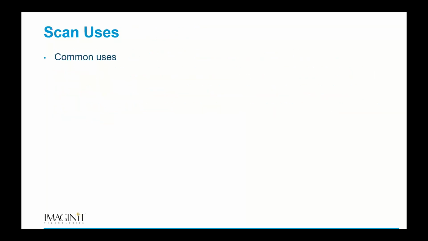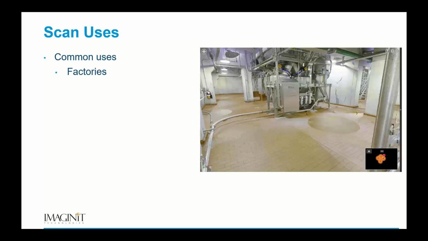Now, this is where I'm going to give you some common uses. So we'll come in here, factories. Notice that the RTC does a phenomenal job at stainless steel. I've seen a lot of scanners on the market from all brands, makes, models, including some Leica, that don't capture stainless steel as good as this.